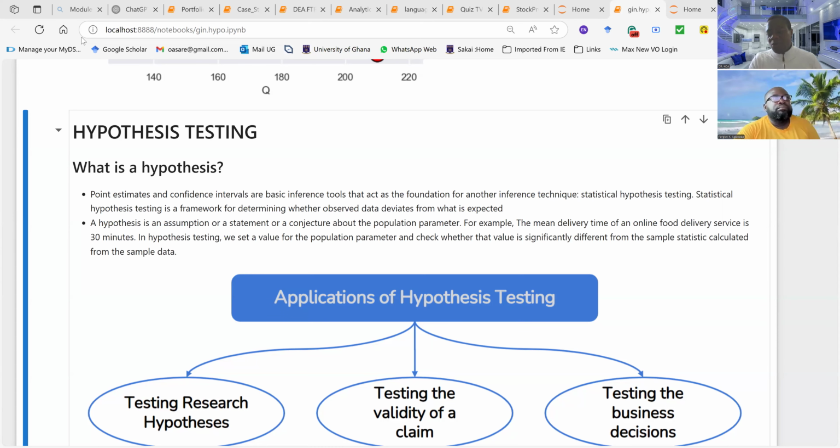We want to test a new automobile system, whether that automobile system increases the mean miles per gallon performance. That is hypothesis research. You want to validate a claim, like a manufacturer claims that 1 liter soft drink bottles are filled with an average of at least 0.999 liters. You want to validate that claim. You want to test a business decision, whether a new online advertisement has led to a higher online conversion rate for an e-commerce website. You want to validate that. And these are all hypotheses.